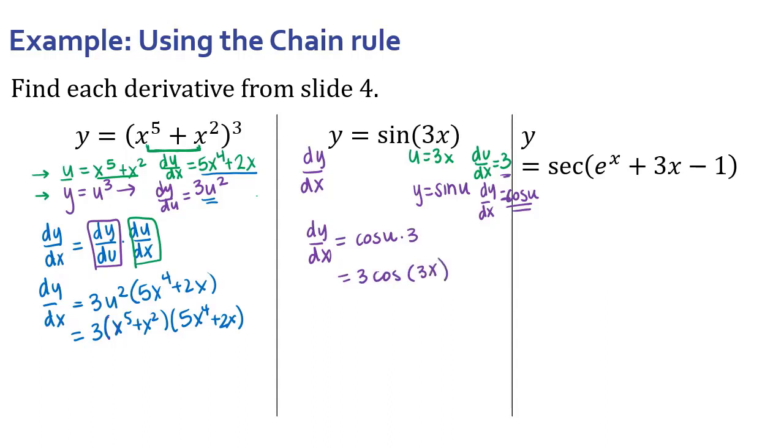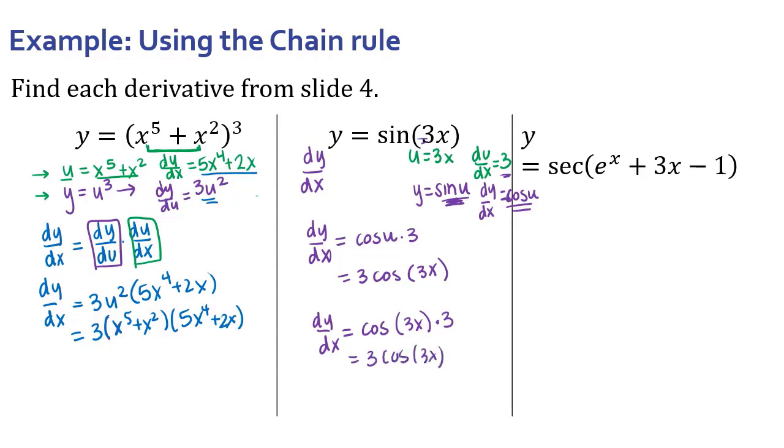Now, I could use that other formula, just so you see how these give us the same thing. If I were using that original formula, all you're doing is the same thing. You figure out what your inside function and your outside function are. So we'd be finding the derivative of the outside function, so cosine, and then I substitute in what u is, times the derivative of the inside function. So you get the exact same thing.